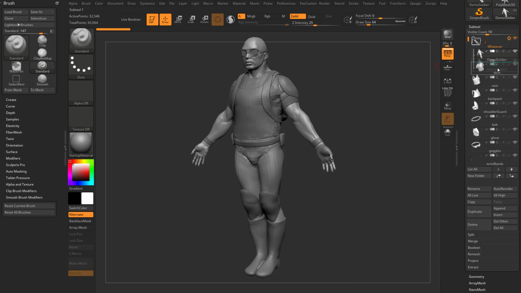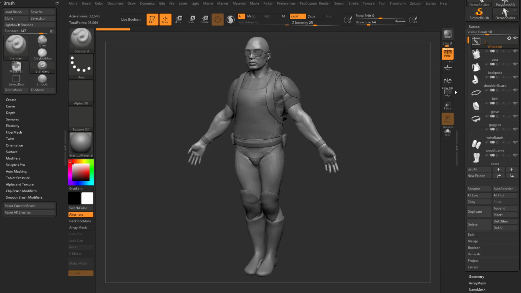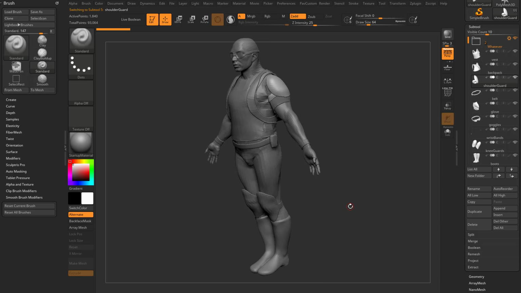You can grab the demo soldier and move it down. Oops, that pulled it out of the folder, but you can move it back in. So take the shirt, move it above. There you go. So now we have a folder. We can collapse the folder down. Whenever you have a subtool that's selected inside of a collapsed folder, it's going to have a little pencil next to it. As soon as you touch another subtool that's not in there, that pencil will go away.